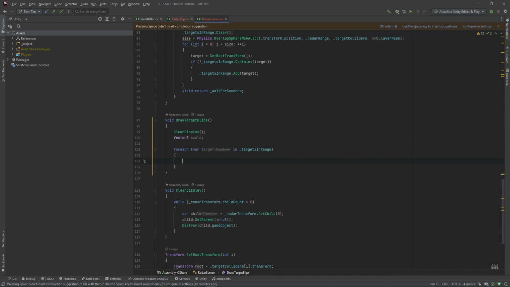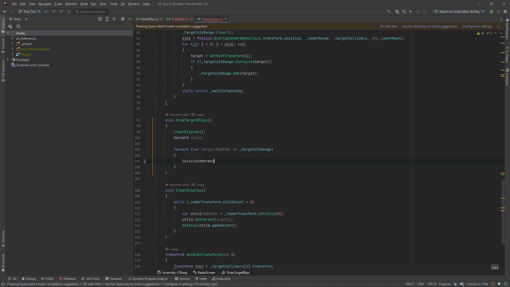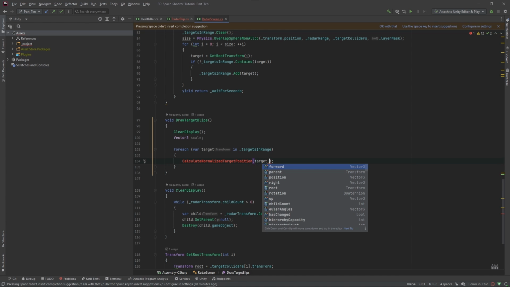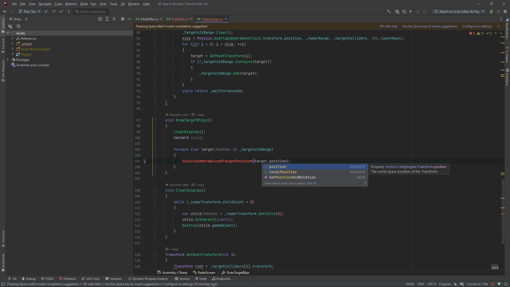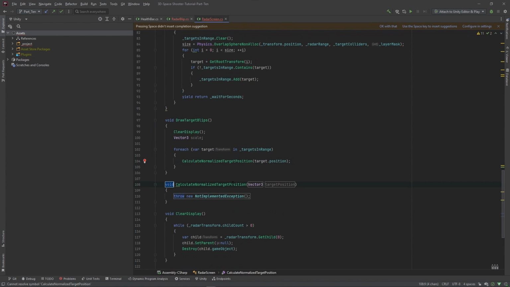So for each target in our targets in range, we want to calculate the normalized position of the target. I'll say calculate normalized target position. And I'm going to pass in the target position. I'm going to create that method.